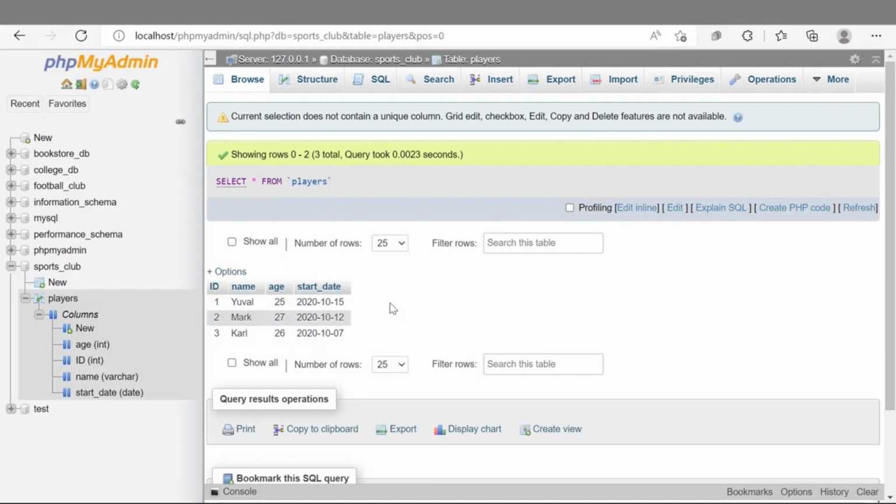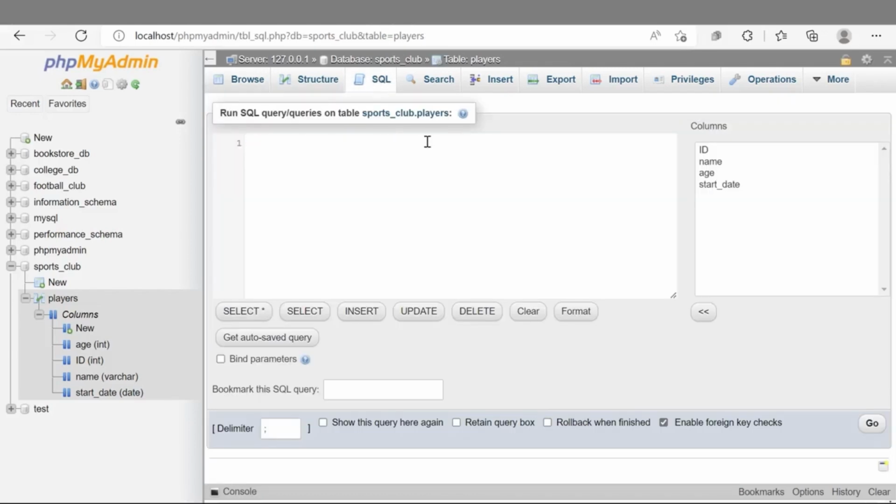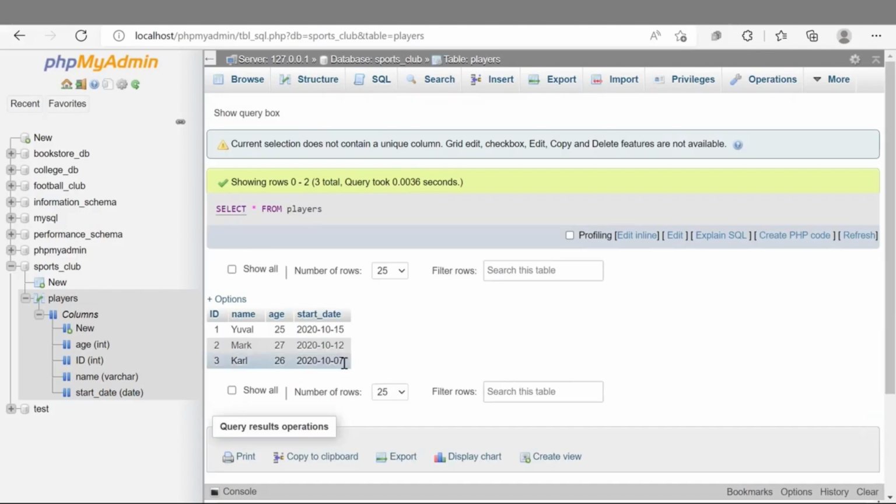So far, I've explored how to add data to the table, but it's also possible to show existing data in the player table by executing the following SQL query. First, I type the select clause, followed by an asterisk. This asterisk tells SQL to return all columns within the table. Then I type the from keyword and the name of the table. I execute the statement, and the output shows all data available from the player table. You can now identify and make sense of the insert syntax, as well as insert new data into tables with the insert into clause. Good work.